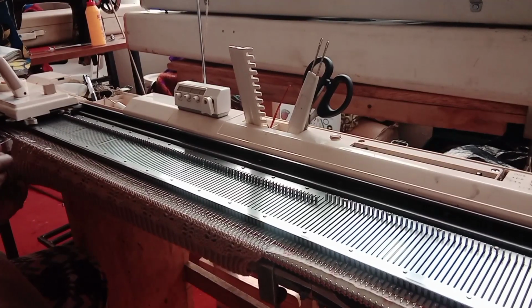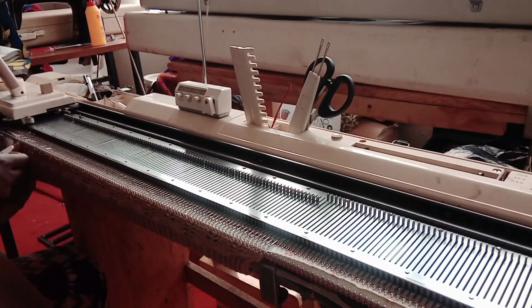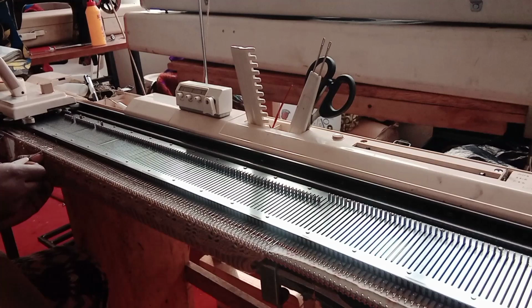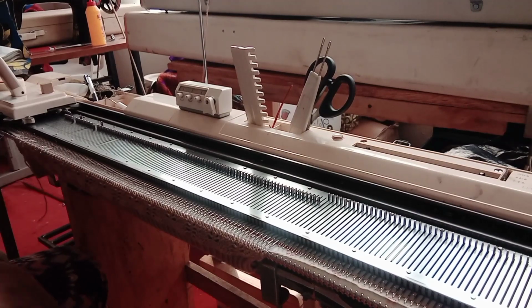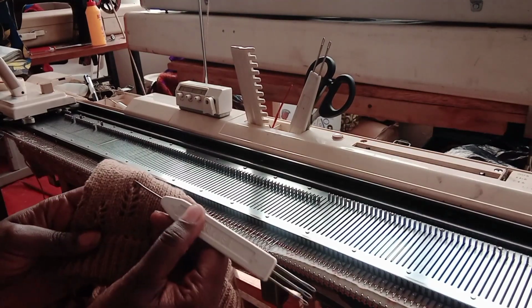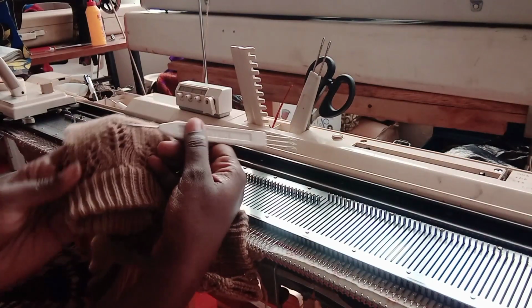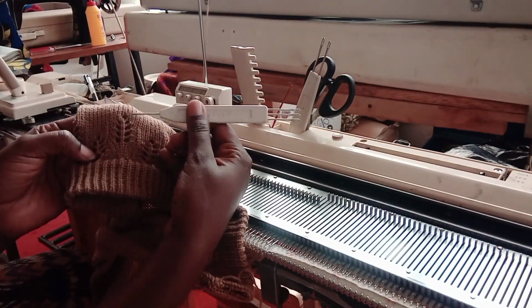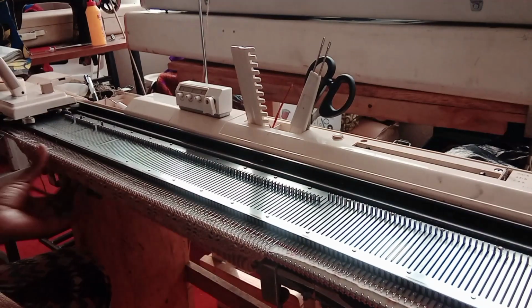And now for the last part of the first leaf, we are going to only transfer one needle to the right to finish it up. This right here. Hope you can see this stitch here. So I'm just transferring only one needle.